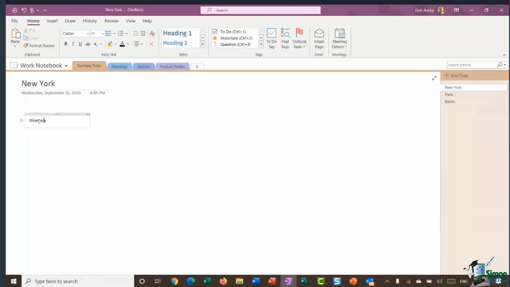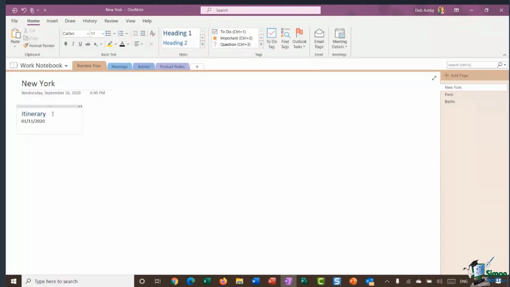Now, of course, with this application, if I double click this text, we have access on the home ribbon to all of those usual formatting options that we know and love across all of the Microsoft applications. So I have my cut, copy and paste, and I have all of my formatting options in this basic text group. Now I'm going to apply a bit of formatting to this heading. I'm actually going to use a heading style just to make this stand out and to make things a bit quicker. I'm going to use heading 1 to make that stand out a little bit from everything else. And what I'm going to do is underneath, I'm going to press enter and I'm just going to type in the 1st of the 11th, 2020.